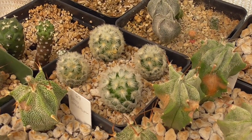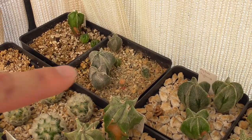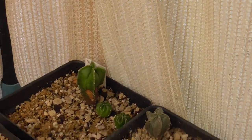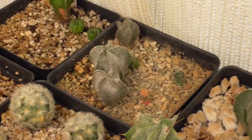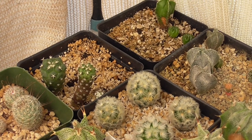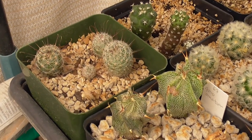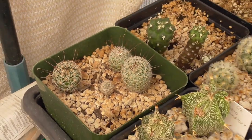Behind those are more Mammillaria carminae. More Astrophytum — I think that pot was growing indoors all winter and I just brought it out a few weeks ago because I'm out of space indoors. More Astrophytum — these were also growing indoors and then brought out at the same time. Turbinicarpus something — maybe lafalfaroides but maybe not, those have been out here for a long time. The Mammillaria gramiae — I think seeds from my parents' plant.